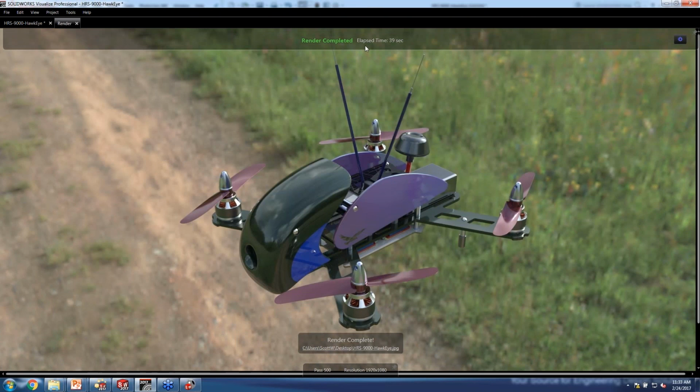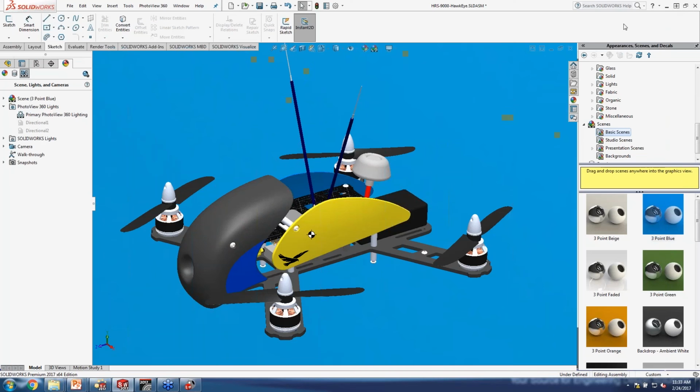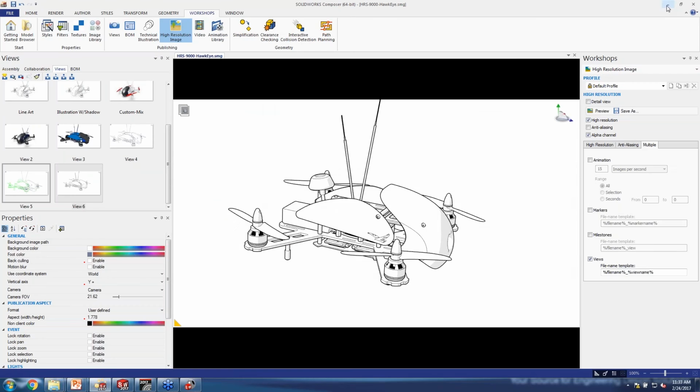Oh, it's already complete. Because I used that other machine. If I was just using my computer, it would take twice as long to make this rendering than it did in PhotoView 360. But because I'm using that second computer, it took 39 seconds. And so you'll see how you can drastically cut time off by doing it that way.